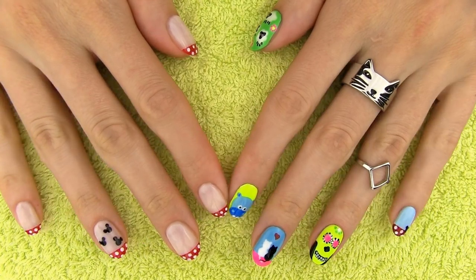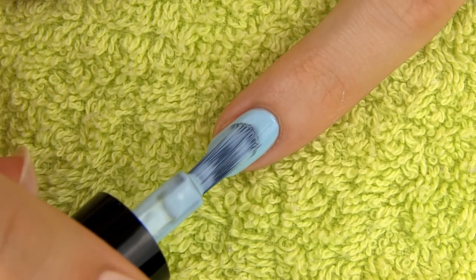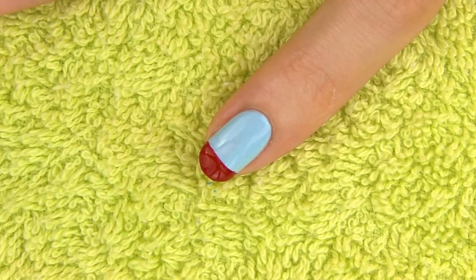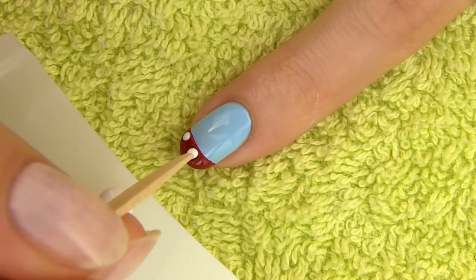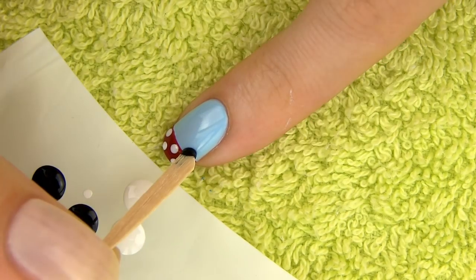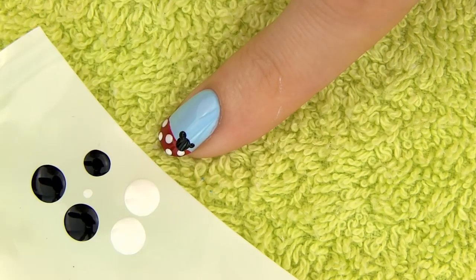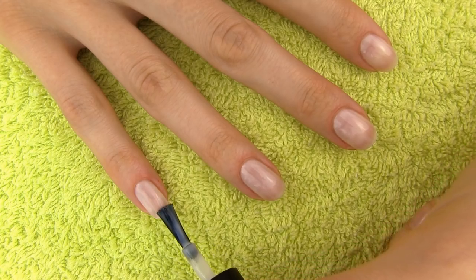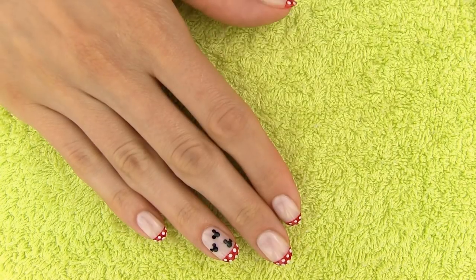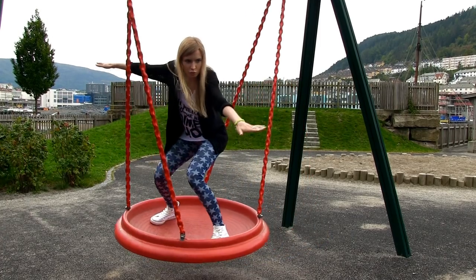Minnie Mouse design anyone? This design is so girly, pretty and very easy to make. Start with any background color of your choice — I went for a very light baby blue. Make a red stripe across the tip of the nail using your polish brush. Dip the toothpick into white polish and make a few dots on top of the red. To make it even more Minnie-appropriate, draw a mouse shape on the side of your nail. For the large dot, cut the toothpick almost in the middle where it is the widest. For a more classic Minnie Mouse French manicure you can use a nude polish for the base, drawing mouse hats only on the ring finger as an accent. That's how you can make countless variations from one design idea — just switch up the colors and voila, you have a brand new and unique nail art every time.